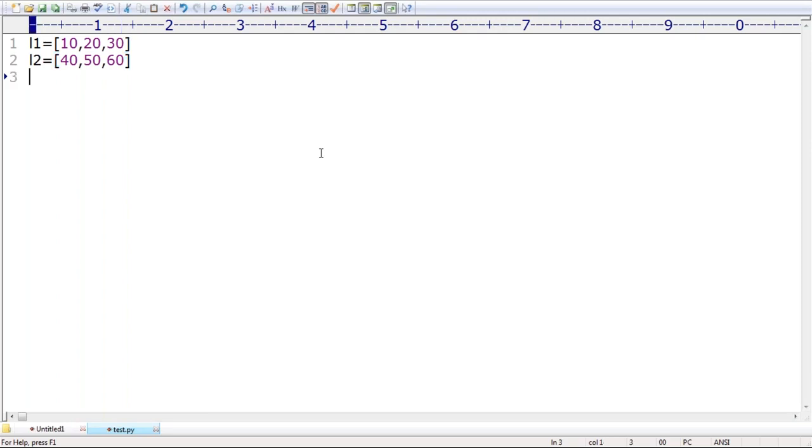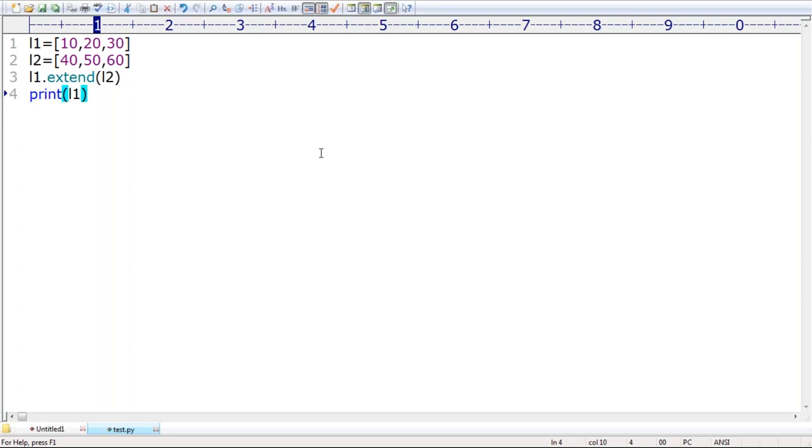Observe: L1.extend(L2), whatever elements are inside L2 are added to L1. Now observe print(L1). Can anyone tell what the output is? Print of L1.